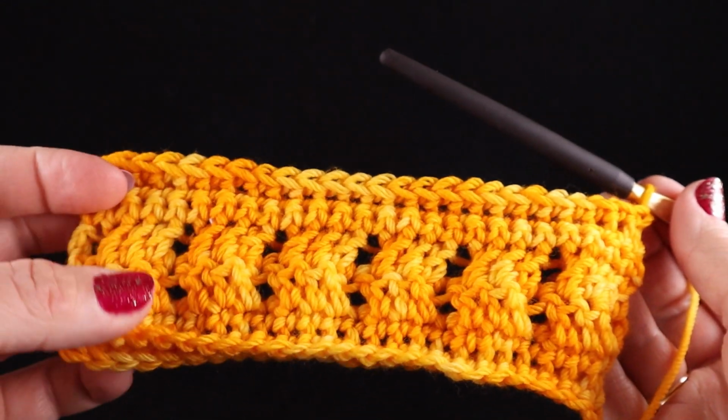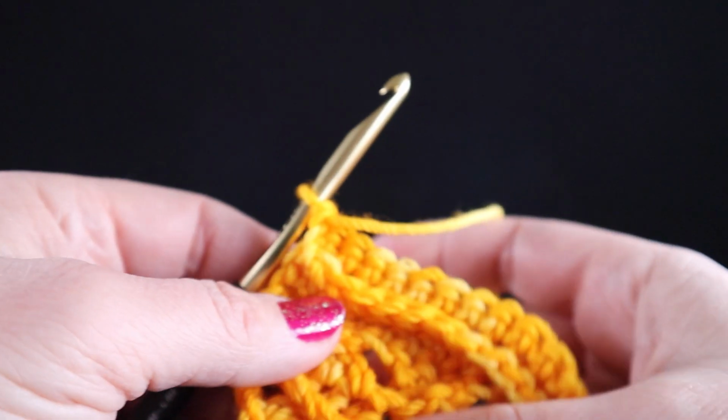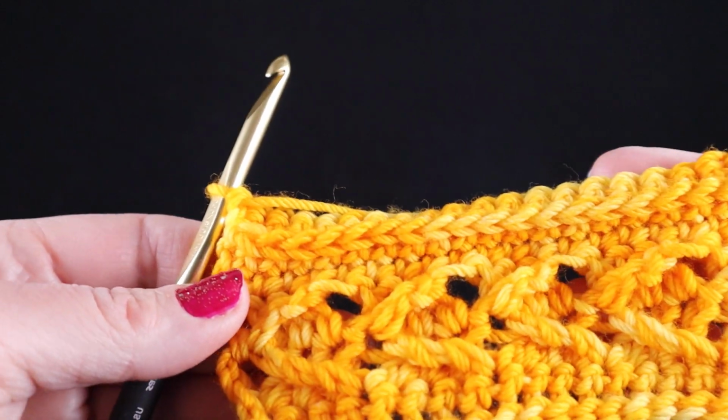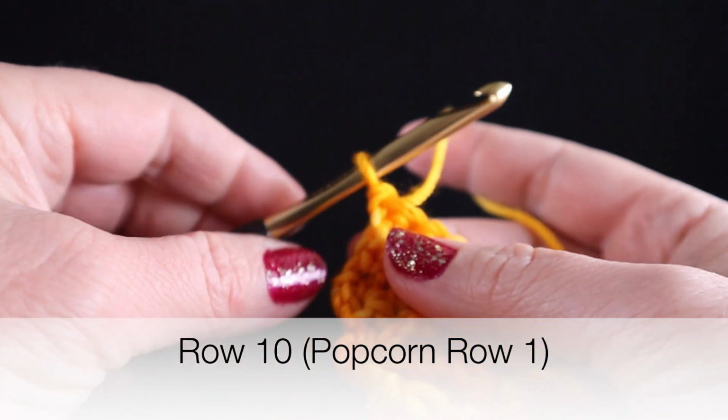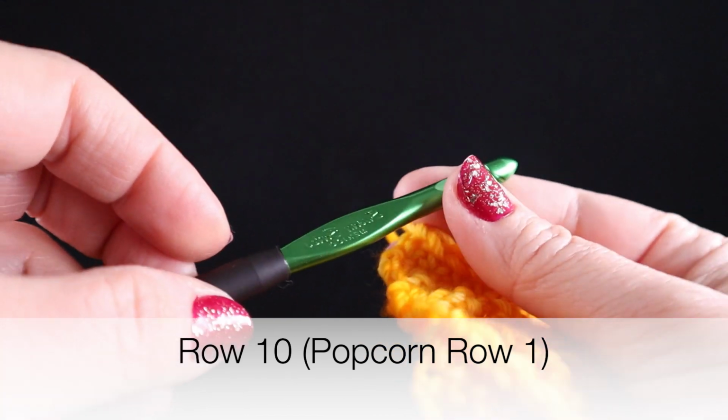This is what you should have at the end of that row. So now it's time to turn. And now we are ready to begin the popcorn rows. But before we do that, there's something very important. You need to change to the larger size hooks.